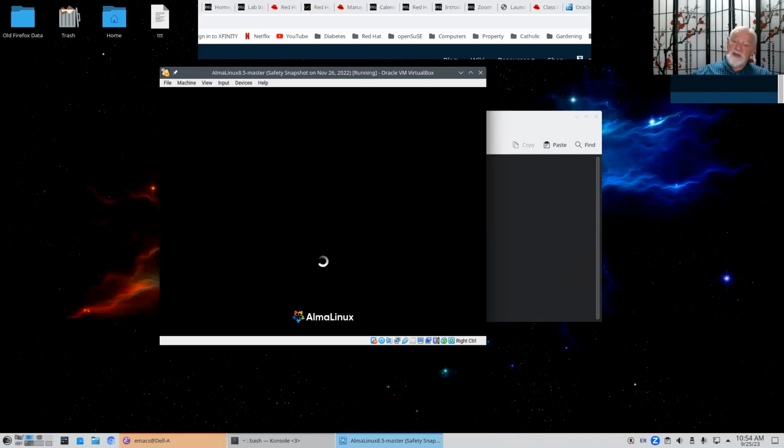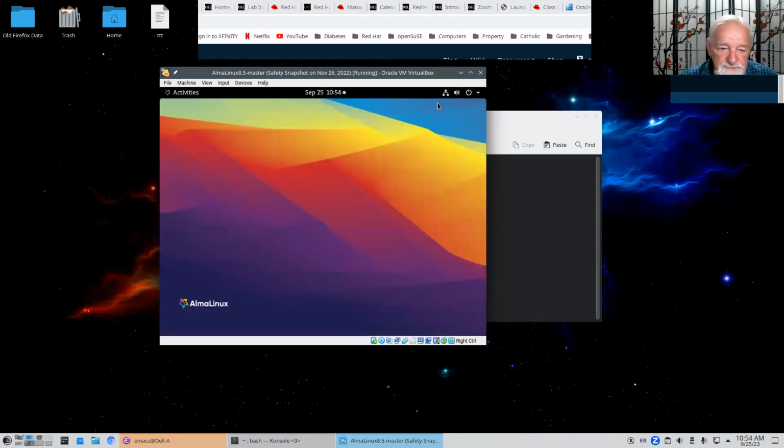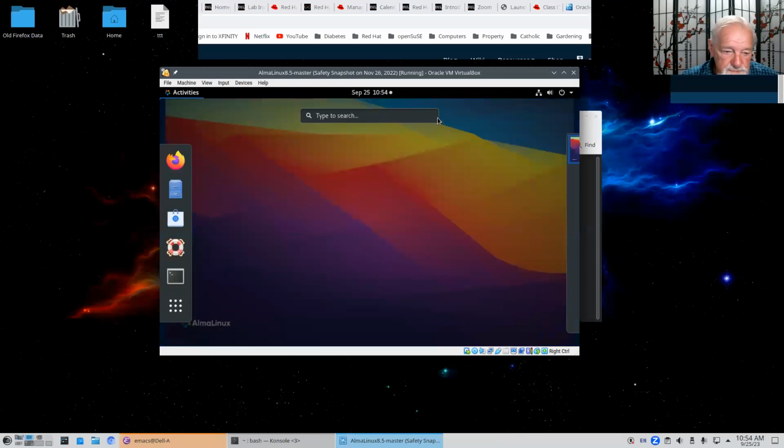Now, this is what your Red Hat will look like, except it will say Red Hat at the bottom or something like that. Okay, it's up, it's running. This is exactly what it will look like. I forget how you run these things now.